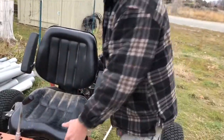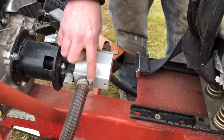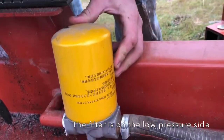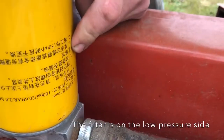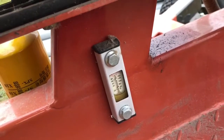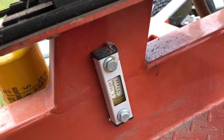And look at the hydraulic pump. I'm not an expert in hydraulics, but that's the little tiny machine that drives everything. I haven't changed the hydraulic fluid yet. It has an oil filter for the hydraulic fluid. Says 100 psi on the filter. That's surprising that it's only 100 PSI. And then there's a temperature gauge over here. I think that's kind of cool. It tells you how hot the hydraulic fluid is getting. And I've seen it get up to about 120, but no hotter than that.